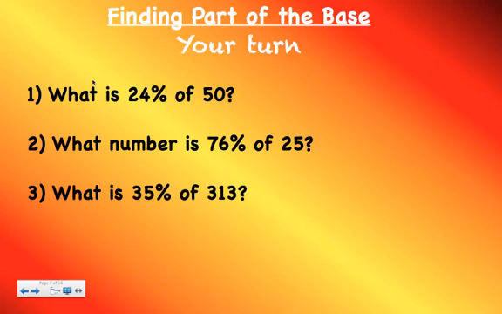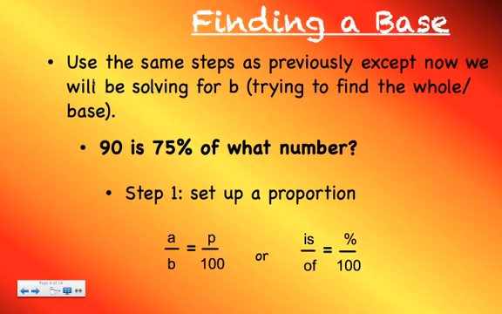So now we solved to try to find A, or the part. Here are some problems where we're going to try to solve for the base. And again, watch the clues to see how you know whether you are trying to find the part or the whole. And again, we're going to use the part is the is, which is your numerator. The of is your denominator. So the question is, 90 is 75% of what number? Again, I always go for the obvious. I have a percent symbol with a number there, 75%. I know that is going to be my P.